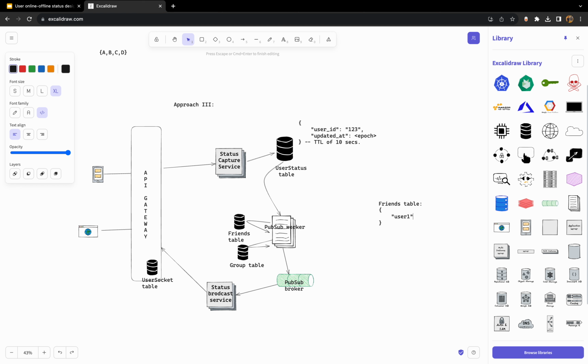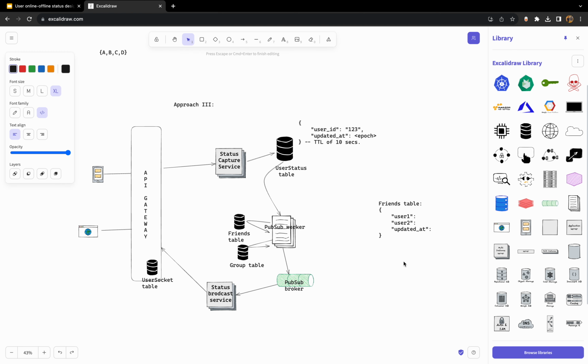User 1, user 2, created at, or we can say updated at. What this implies is user 1 and user 2 are friends. That's what this friends table implies.